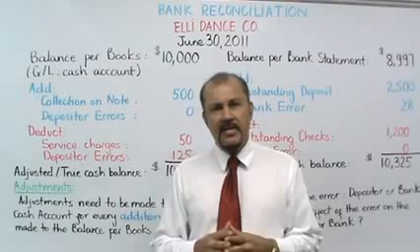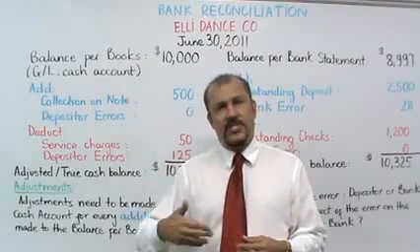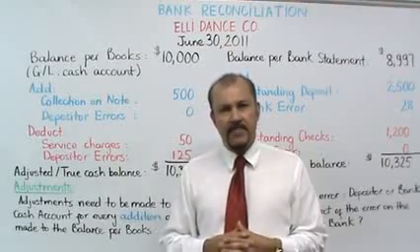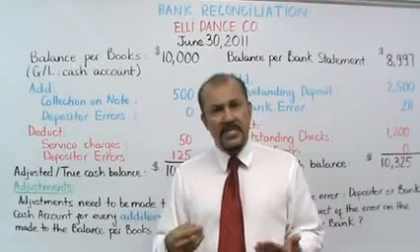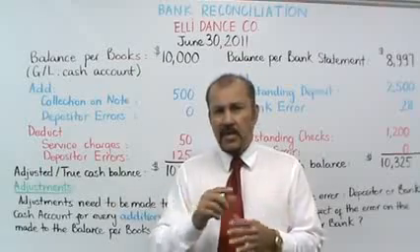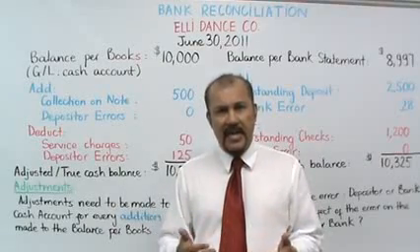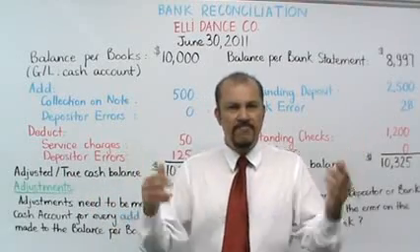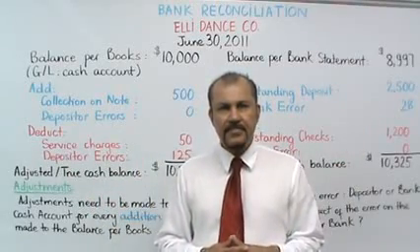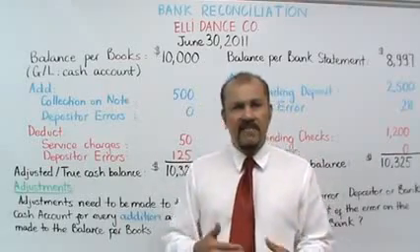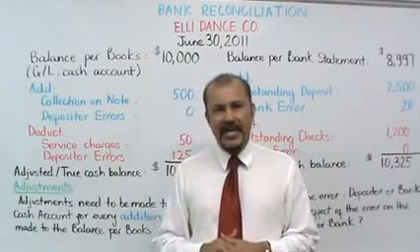How can the bank do that? Because Ellie will have authorized the bank to do that. When would Ellie have authorized the bank to do that? Usually at the time when she opened the account and signed a bunch of papers. Well, buried in those papers would be a clause that authorizes the bank to take out the service charges on a certain date of the month. Let's assume the 28th of each month. So in this case, the bank will have already taken out $50 from Ellie's bank account on June 28th.